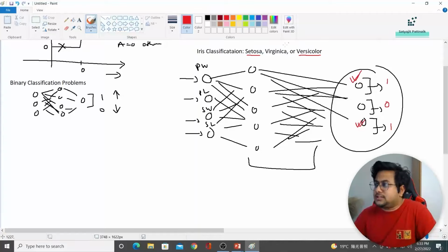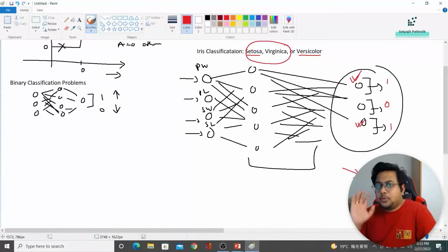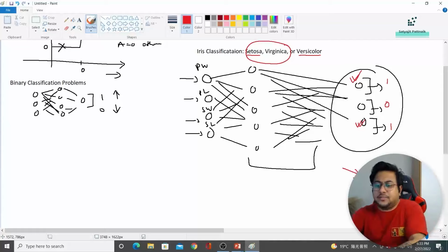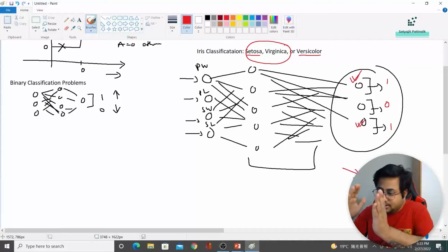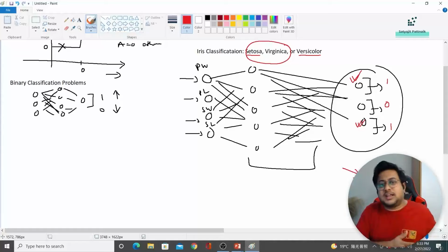If it is binary, let's say you just have 2 classes, setosa and versicolor. In your output there will be just one neuron and based on that you will be able to identify. If it is fired, then it is setosa. If not fired, it is versicolor. Or else if it is fired, it is churned. If it is not fired, it is not churned. Again, for the time being, just imagine that step functions are threshold based functions. Based on a certain threshold, it gets activated and doesn't get activated if it is below the threshold, simply.